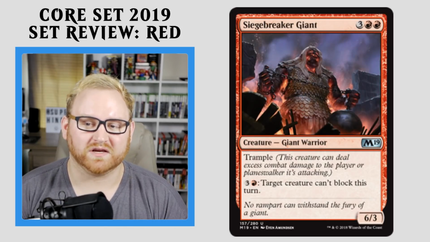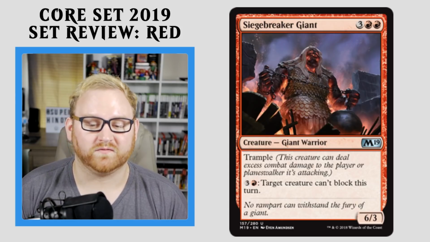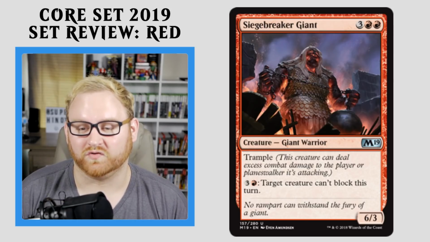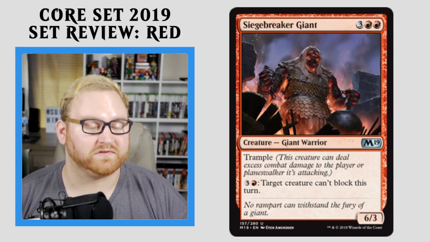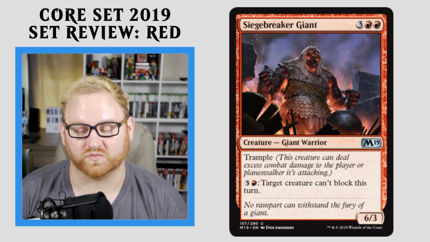Up here we have Siegebreaker Giant, an uncommon 5-mana 6/3 with trample. You can pay for a target creature can't block this turn. This is basically a card to end a match if you're up against an opponent that just has 1 creature on the battlefield or just a couple of creatures on the battlefield. A great way to end a match like that. If you have a lot of mana to dump into it, dump 8 mana, make 2 creatures not be able to block. So great for that particular situation as well.